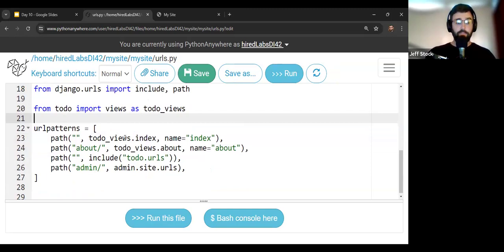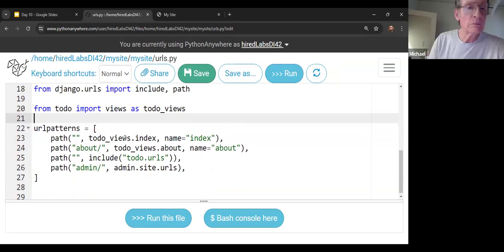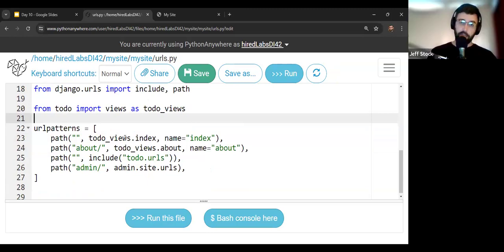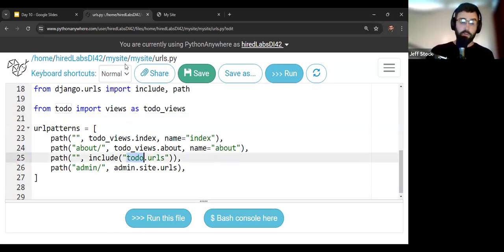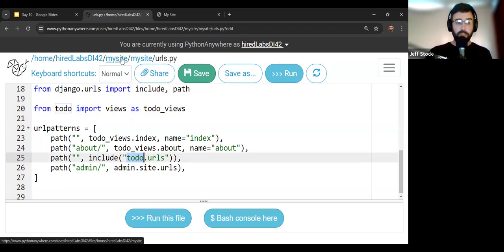Okay, so the last thing we're going to do is we have to make a change in the base, in our navigation element, and how we reference these URLs now in our links. So anytime we change URLs or do shifting in the back end, we have to make sure that our front end links, specifically in A tags usually, are pointing to the right places. So they reflect whatever changes we made back here. Because we've changed to using namespace, which again is going to be helpful when we start redirecting people, and we're going to be using our namespace URLs more when we do our create operation, we have to go into our navigation bar and change how we do our references to these URLs. Similarly, by adding the name of the application, to do, in front of the URLs that exist. Very simple, very small change that needs to be made.